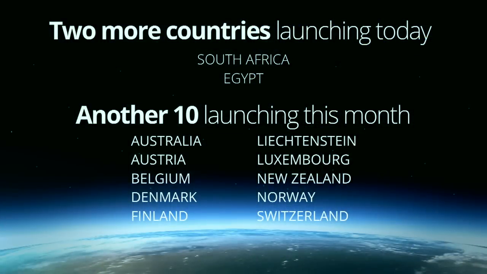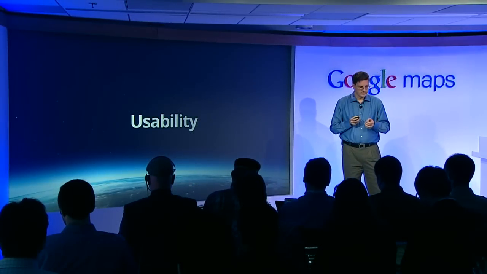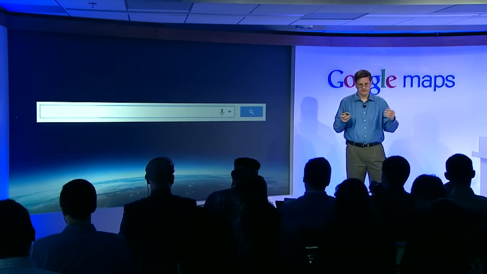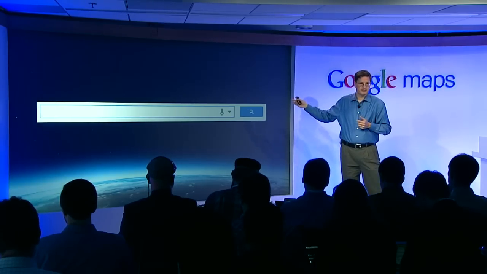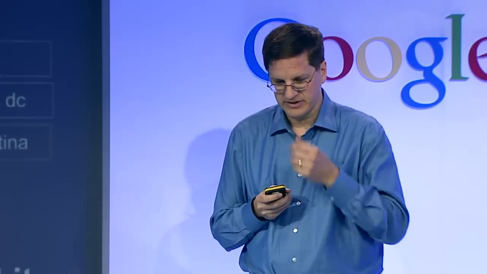Today, we've launched Mapmaker in two new countries: South Africa and Egypt. And later this month, we're going to launch in ten countries — about eight in Europe and Australia and New Zealand. The third element of a Google Map is usability. Being able to provide the power of the data to all users is critical, and we do it in many different surfaces. This single search box is available on Google Maps for Mobile, on web search, and provides much more than just a geocoder. Behind it hides the local business index, driving directions, the ability to turn on traffic, supporting many languages at the same time, and also the powerful suggest features.